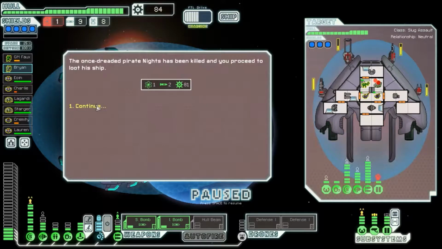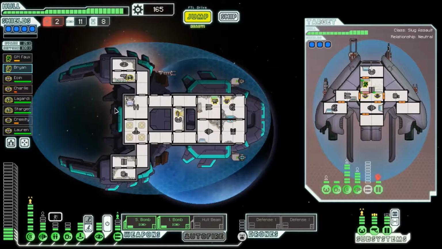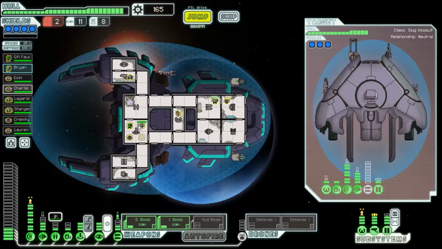Yep. The once dreaded pirate Knights has been killed, and you proceed to loot his ship. Oh, the pirate Knights. I was like, that's not how you spell Knights. No, you lost a tiny amount of skill, Brian. Ah, we got some fuel, though, so now we're fine. Yeah, just a little.